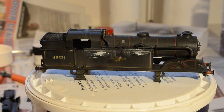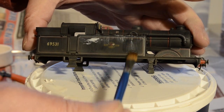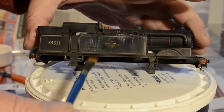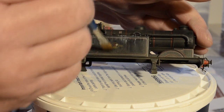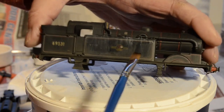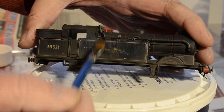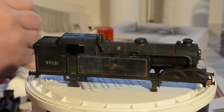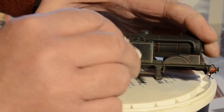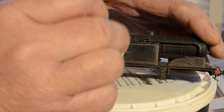Then clean the brush, and streak it vertically down. Now if you have too much on, or you've got some in the wrong place, just add more water, just to thin it off. Actually, I've got a bit too much on there, I think, so I'm just going to use a tissue, run it down vertically just to clean the excess off a little bit.